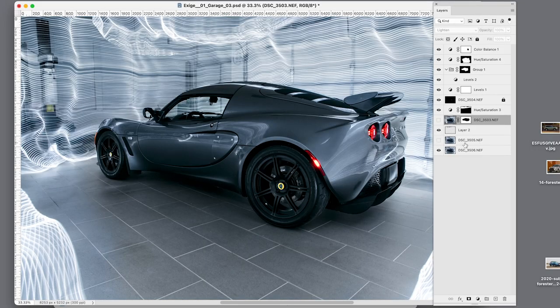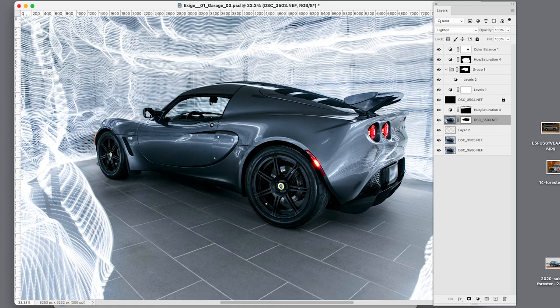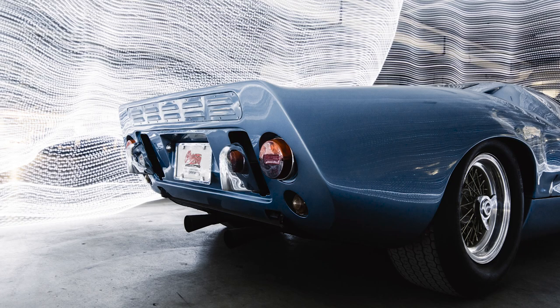Do a few exposures in each camera position. If you try a couple of angles, you'll have multiple background options. It's really easy to stack them in Photoshop and overlay them to combine multiple light trail passes. My technique is usually to try to make the light strip as tall as possible to get this sort of wall-of-light effect, but you could move it, make shapes, or try new things and get totally different effects.